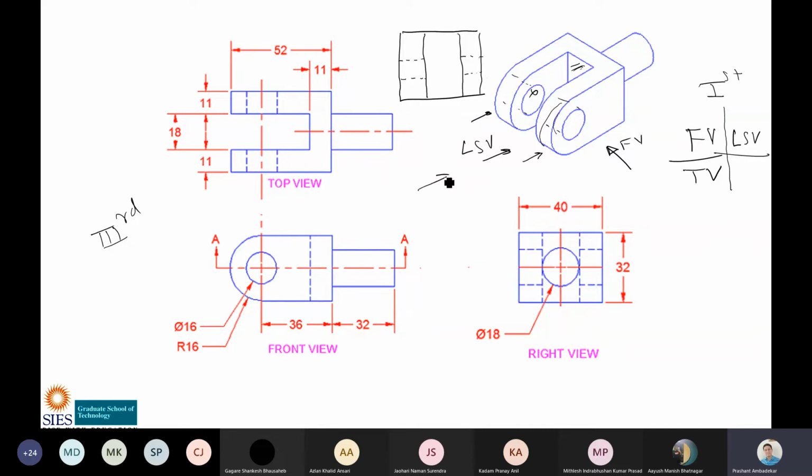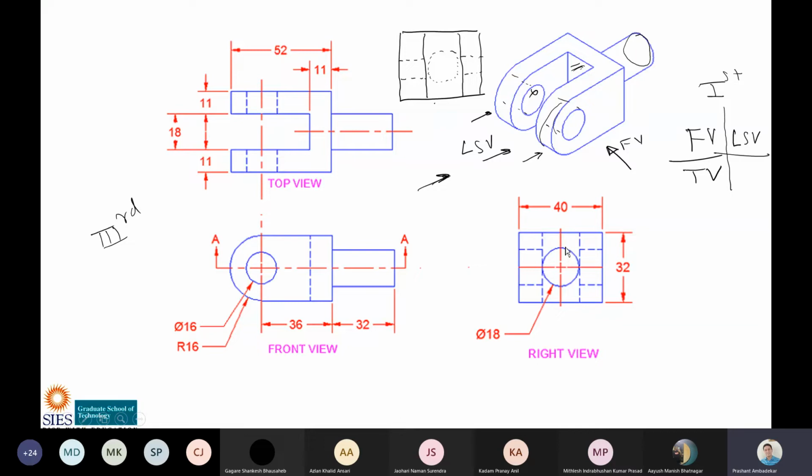And if you are viewing from here, this cylindrical portion will be seen as a circle. Where is it? It is behind us, somewhere in the middle here. We don't know the dimensions right now. Somewhere here, and it will be seen as dotted. Got it? It will be seen as dotted because it is not seen. Now, if you compare this view with the view drawn on the screen, you can see this line is dotted here, and this line is dotted, whereas the circle is not dotted.